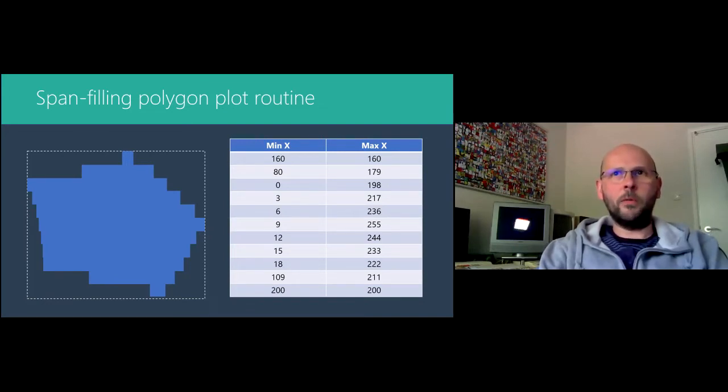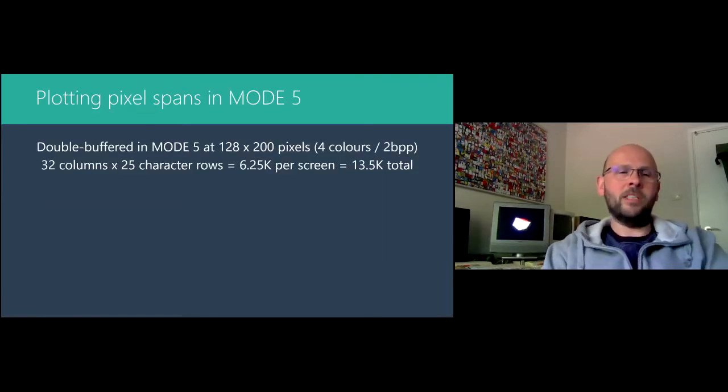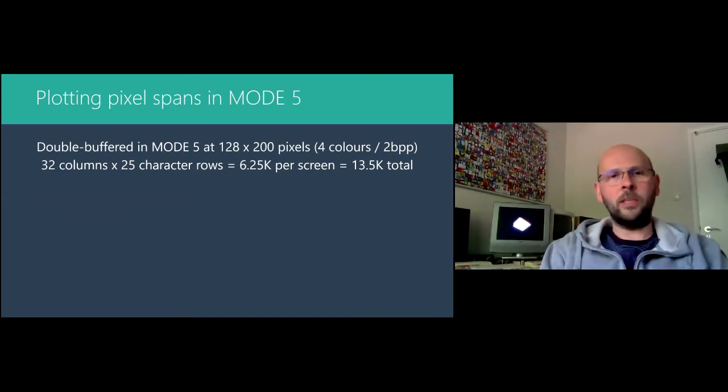I had a lot of thought about which mode this should be in, but really for a BBC, mode 5 is the only viable mode for this demo, unless we wanted it to be black and white, which I did contemplate, but I wanted it to have some color. I should stress the newer version that you saw at the beginning is actually in mode 8, technically, which we can talk about at the end if we have time. But the original demo needs to be in mode 5, so we've got some colors.